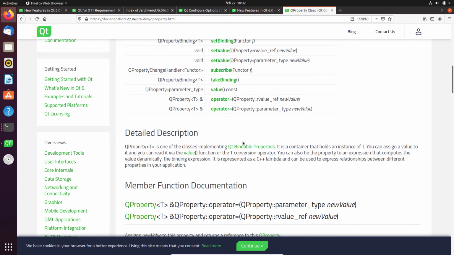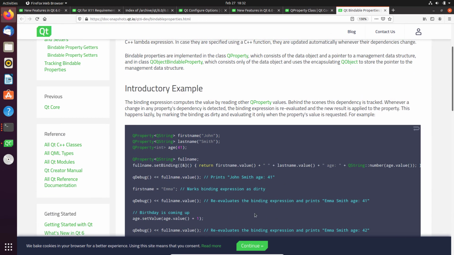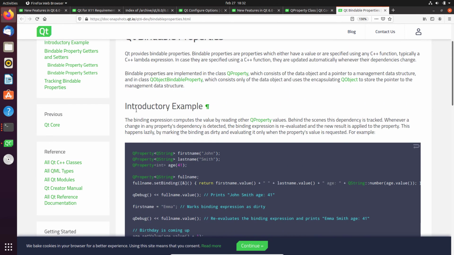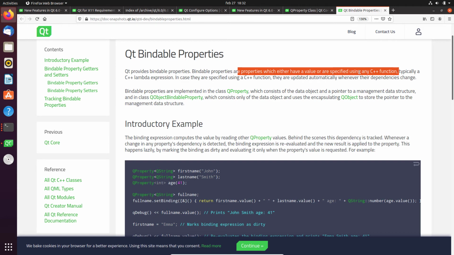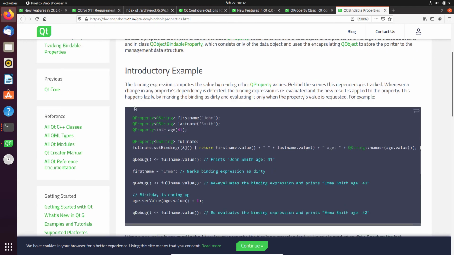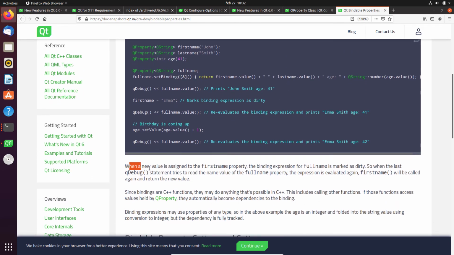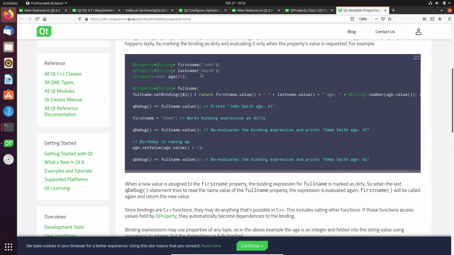So Qt bindable properties. Here there's an example. We can continue with this example to understand. Qt provides bindable properties. Bindable properties are properties which either have a value or a binding expression using any C++ function. The binding expression computes the value by reading the other QProperty values. Okay, let's pass here. When a new value is assigned to the first name property, it's explaining the situation here.